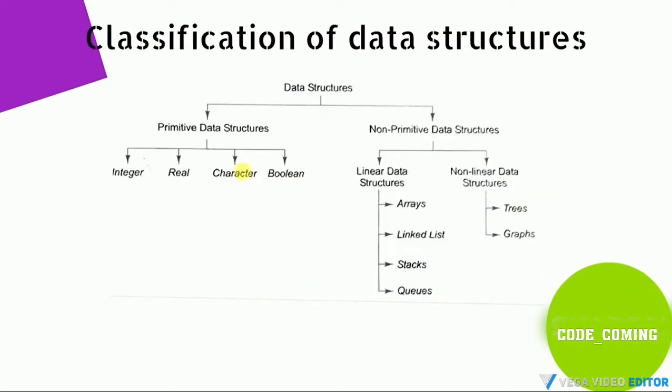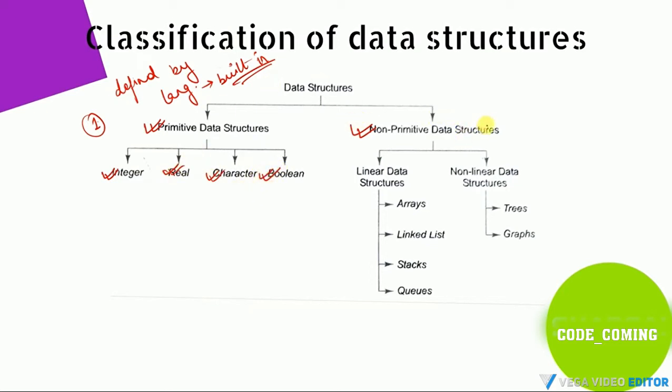Moving on to classification of data. Now we know what data structure is. We also must know that there are a number of types of data structures. At level 1, these data structures can be divided as primitive and non-primitive data types. Primitive data structures are those that are defined by language. By saying defined by language, we mean that these are built in. We don't have to code or build all of these data structures in order to store them. The examples of which are integer, real, character, and boolean.